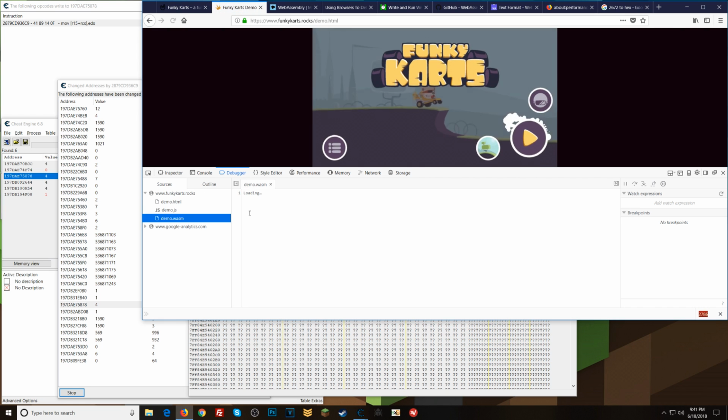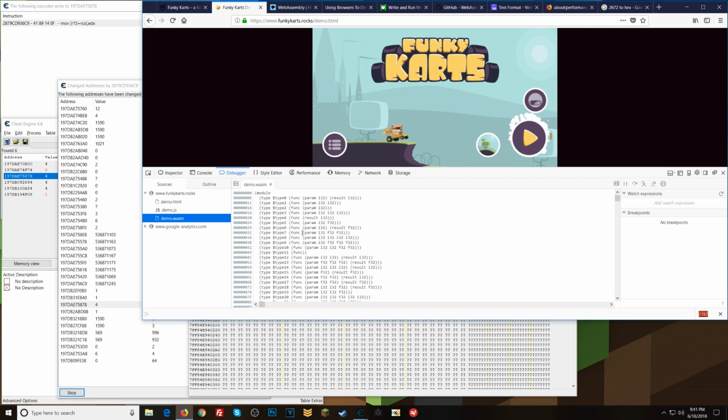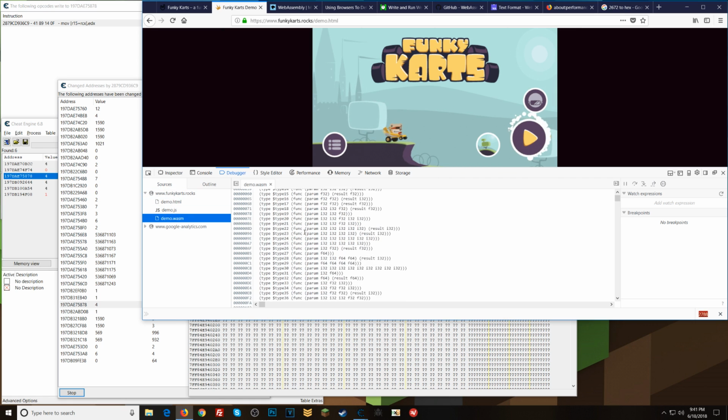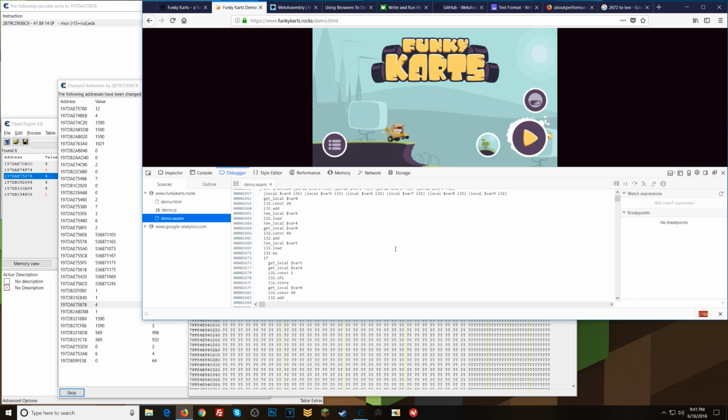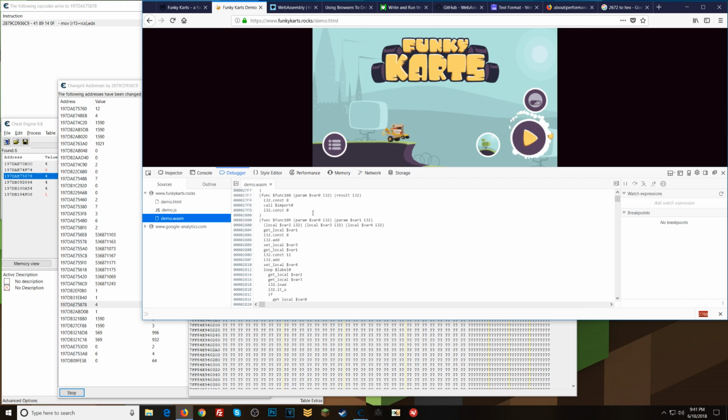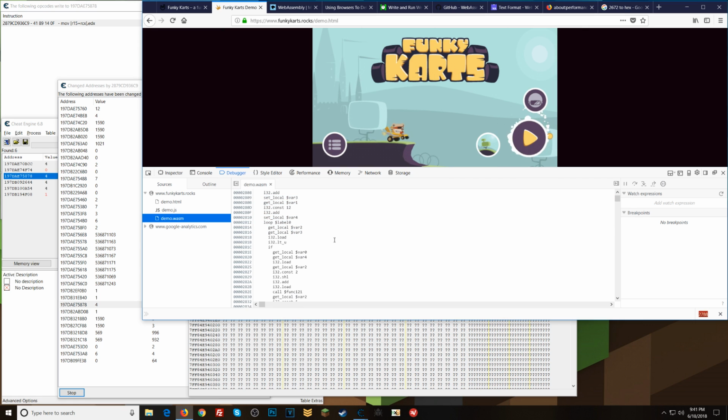I'm going to refresh the page now. And here we can see everything that loads from this WebAssembly file. All right, so eventually, I'm not sure if, diving through here, we can see variable names, like I imagine coin or timer or something like that. Unfortunately, my searches didn't yield anything like that. But at some point, especially if WebAssembly really takes off, I think people will figure out ways to make it significantly easier to hack a WebAssembly game as if it's like a mono game where you can just decompile it and you've basically got the code right there in front of you and you can modify things like that.